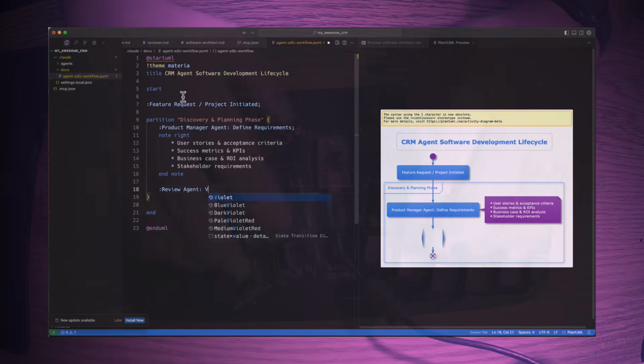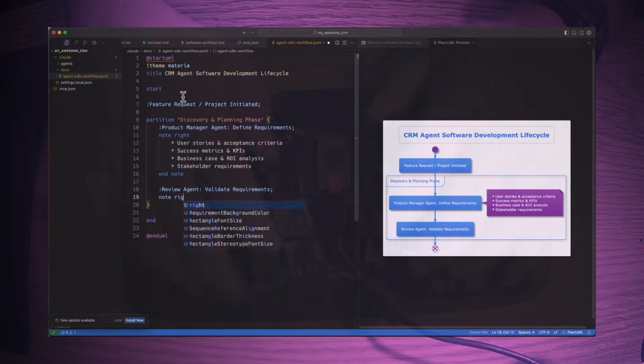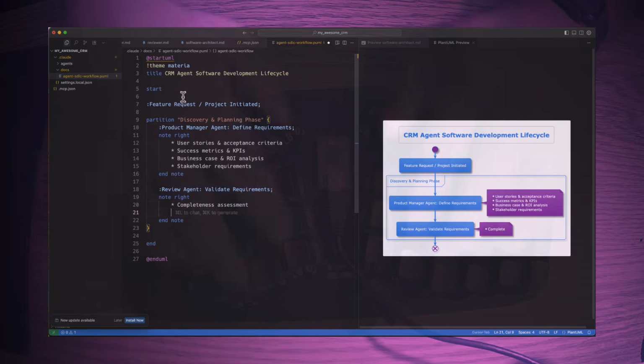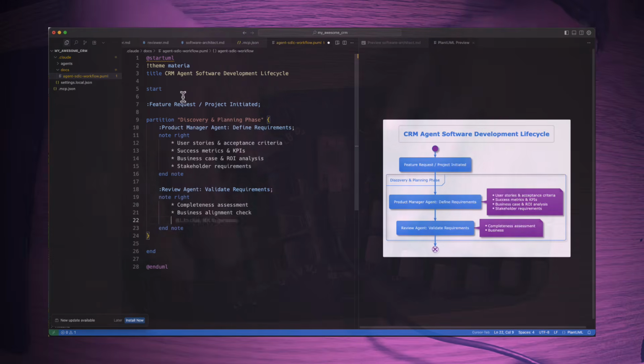Okay, great. So now what I want to do, like I said, I want to use the generic review agent that we created to ensure not only the planning but other cycles are reviewed, whether it's code, whether it's planning, whatever it is.